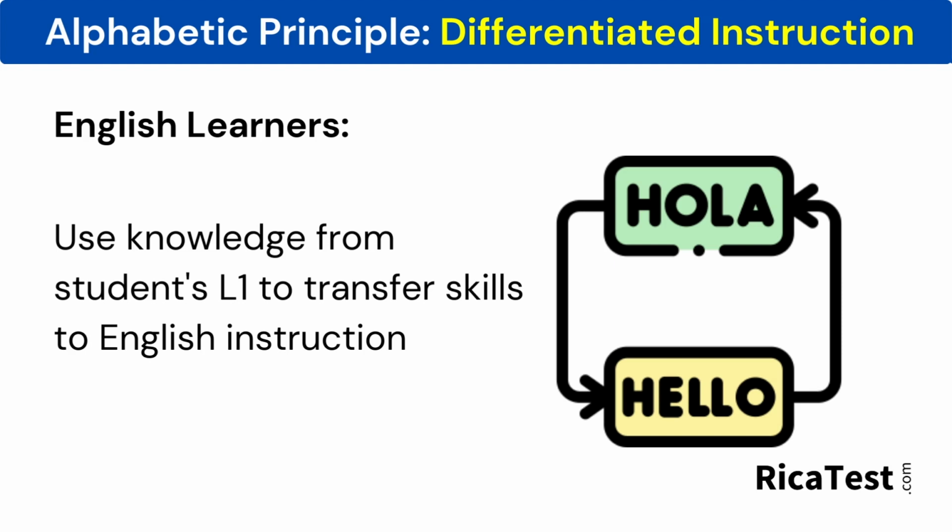Like letter recognition, providing differentiated instruction to teach the alphabetic principle involves finding relevant places in the student's first language where the student can transfer their knowledge from that first language to better understand and learn English. Notice again, however, that some languages are going to be more difficult to find transfer points than others.